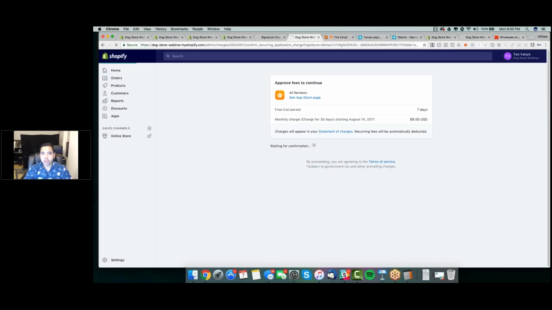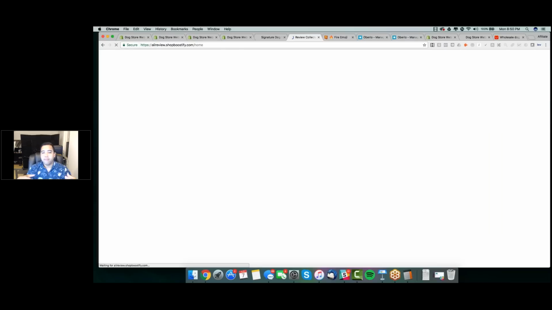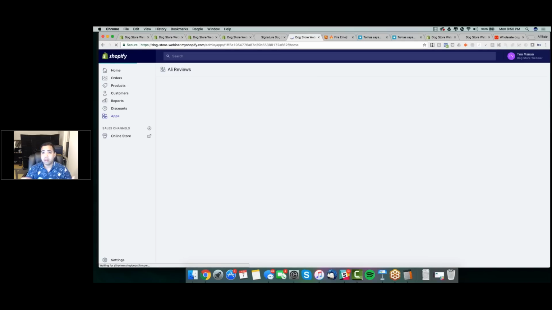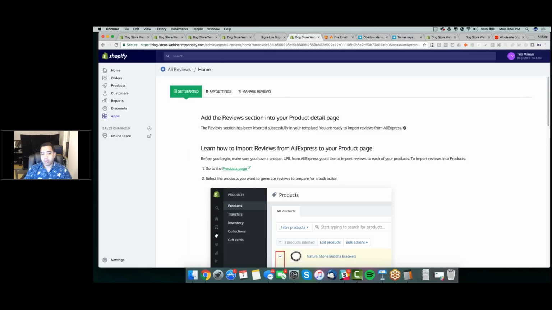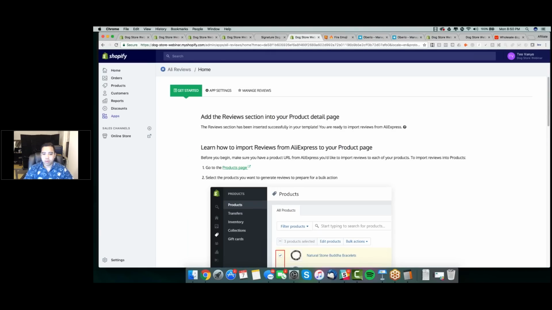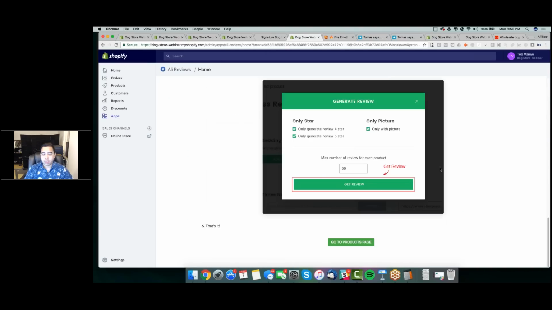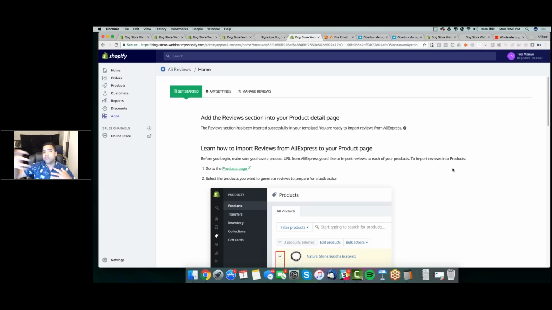So when we click approve charge, it's going to show basically that social proof, those people who actually bought the products, took a picture of the products. They can actually see the product, feel the product, it's tangible, so it doesn't feel like it's a scam, right? You want to make sure that this is a real product, it's a real business, and these are real people that you're selling to. So now we've installed Ali Reviews, and Ali Reviews allows you to extract reviews from the AliExpress product. How cool is that, right?